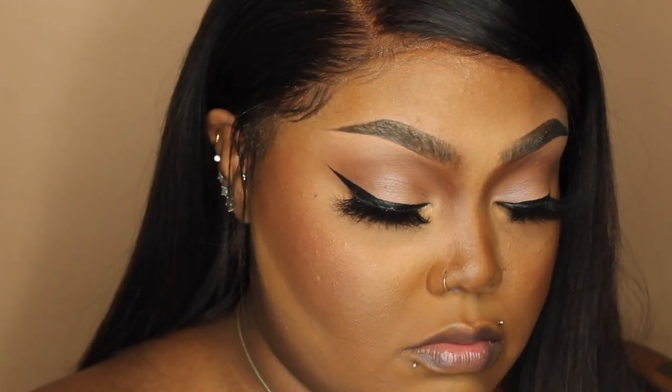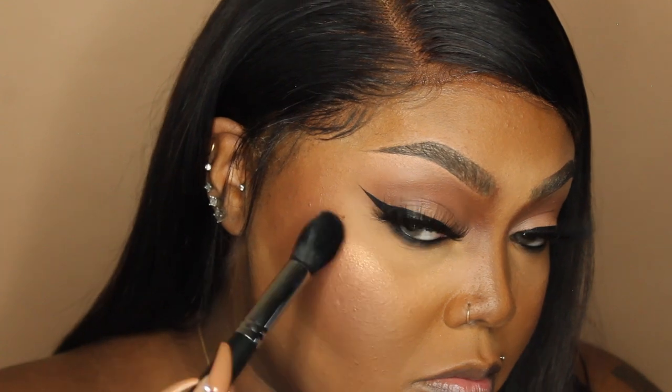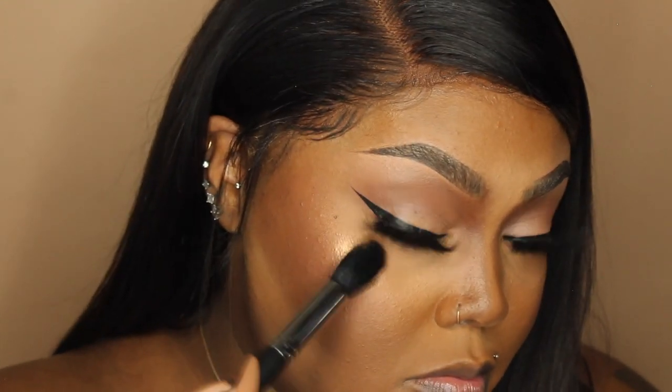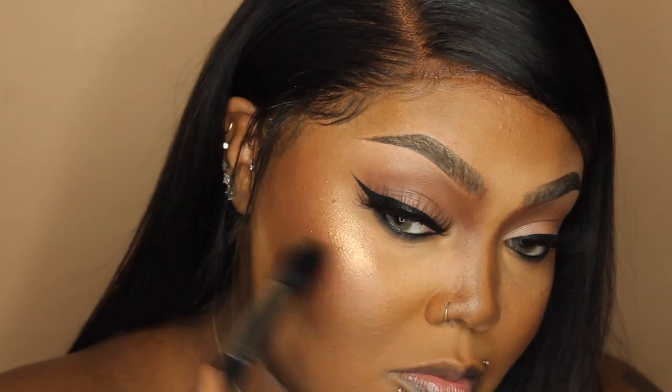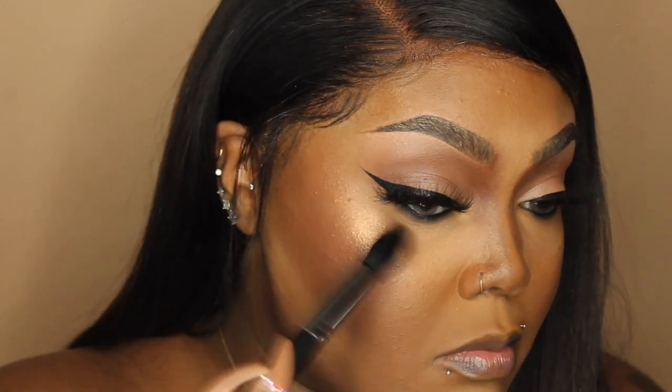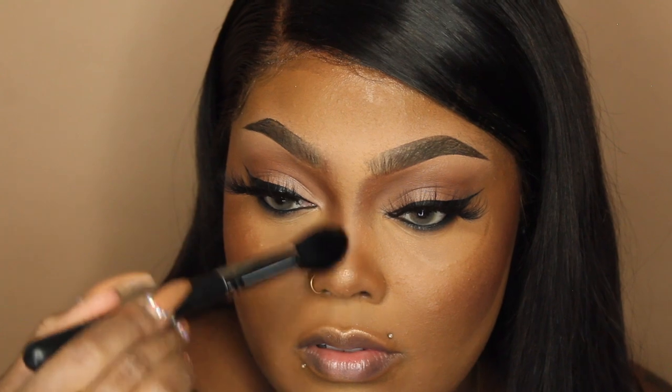Next, I'm gonna go in with the Juvias Place highlighter, and I'm using their loose highlighter in the shade Nubia. I will link it down below for you guys. This is a great alternative. I consider this drugstore. Not sure if you guys do as well. To me, Ulta is still considered drugstore, even though they do have some high-end products as well. But they do also offer affordable. So you can definitely just walk into your Ulta and buy it, or you can go onto the website.